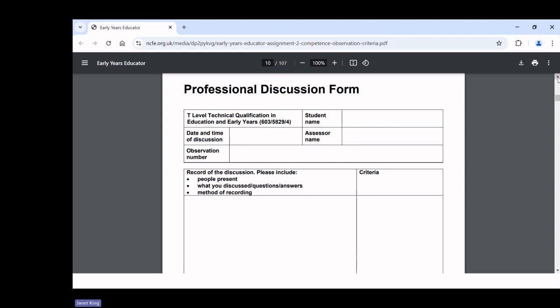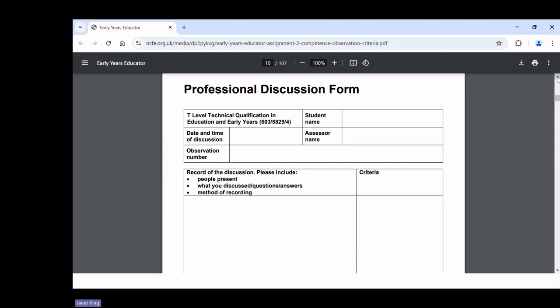However, I'm going to tell you a little about how that criteria has been arranged in terms of knowing about something in context and applying something in context. That will give you an understanding as an assessor as to where to begin, in terms of what I should plan to observe and what I can think about planning with my students in order to have that professional discussion. So just bear that in mind.